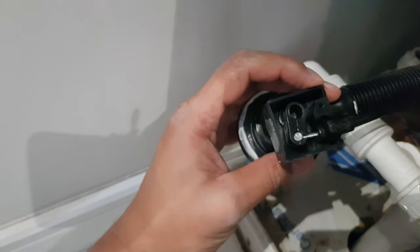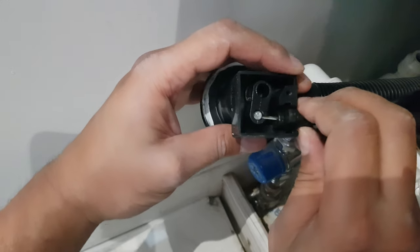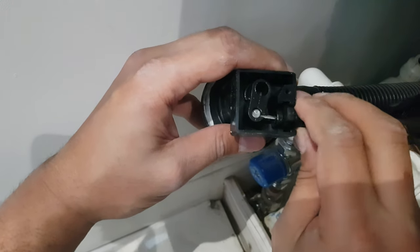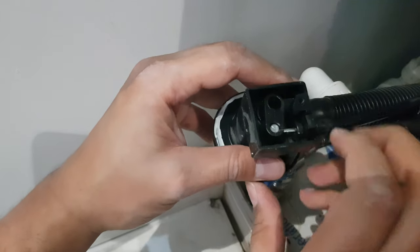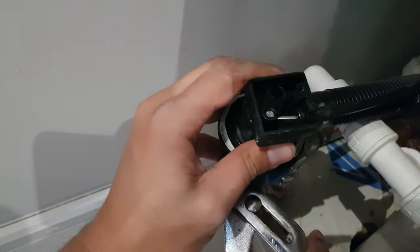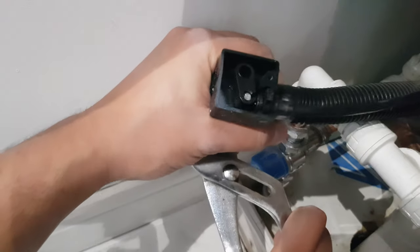I remove the screw which attaches onto the cover, and what you actually have is — just like a bicycle, like your brakes or gears — you've got a steel or aluminium wire. You can then adjust how much you want the actual plug to open or close by just spinning this around and making an adjustment. I'll spin it to the highest location and give it a twirl, and you should be able to see on the actual plug itself that it closes first to the highest level and then opens up quite a lot.